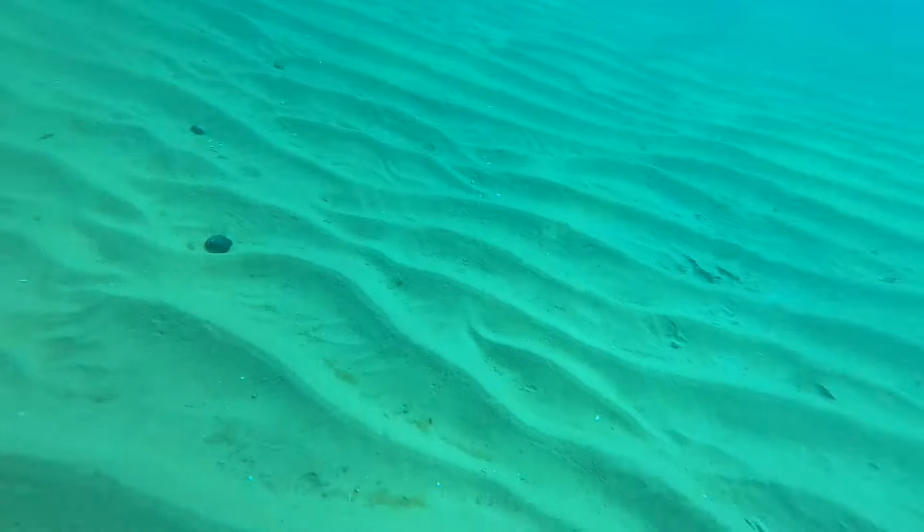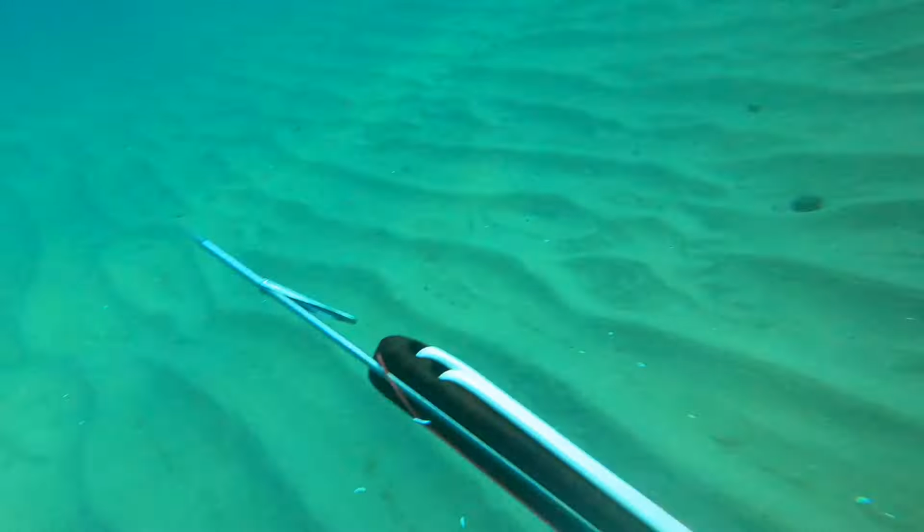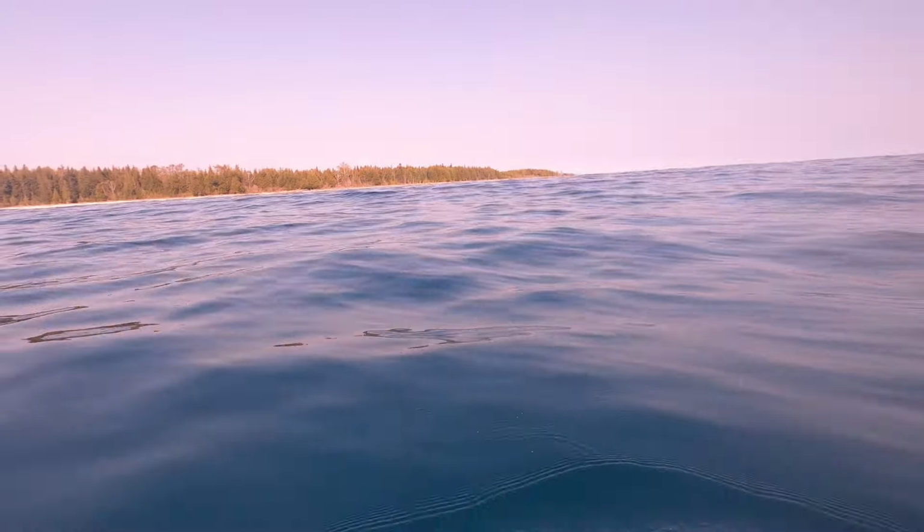But at this point, I don't want to waste my shot on a walleye when I'm looking to target lake trout. So this one gets a pass, just like 2 or 3 more others later on in the video. But that is part of spearfishing, man. You will see walleye, and walleye will sleep throughout the day. They'll just lay on the bottom and take a break. Whether they eat, they stay out all night, I don't know. But they just chill right there on the bottom, and if you're cautious enough, you can swim right up to them.